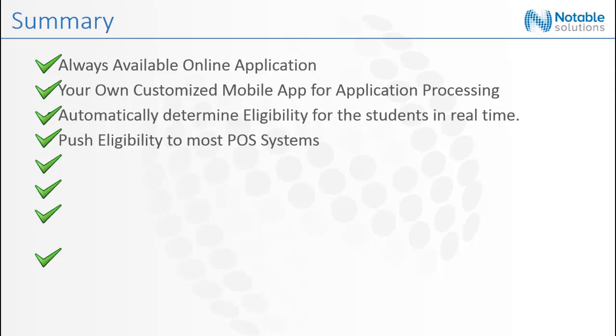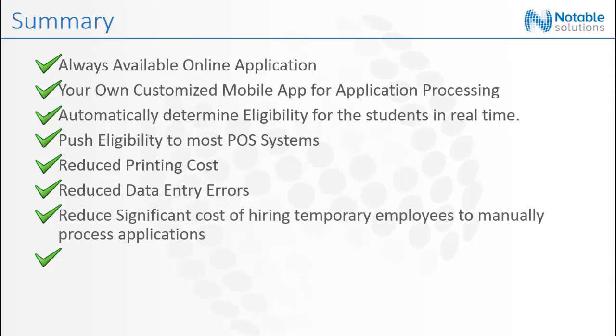Notable Solutions will result in reduced printing cost and reduced data entry. Additionally, the automated processing of e-applications will reduce the significant costs associated with hiring temporary employees to manually enter and process applications. Application forms and metadata associated with them are fully indexed and audit ready without any additional steps.